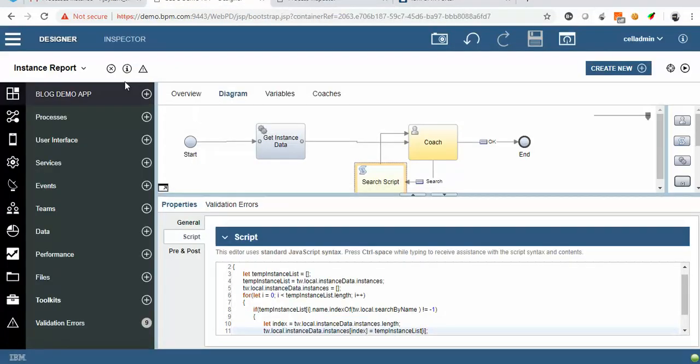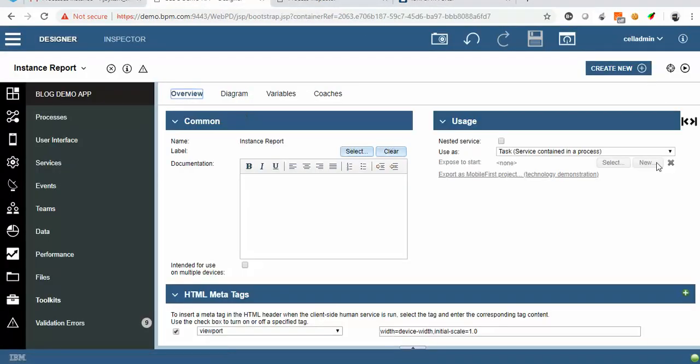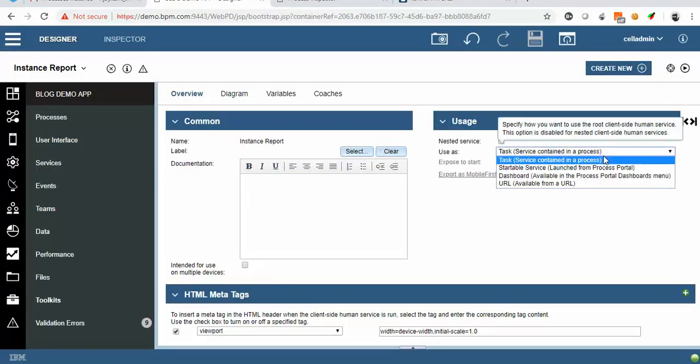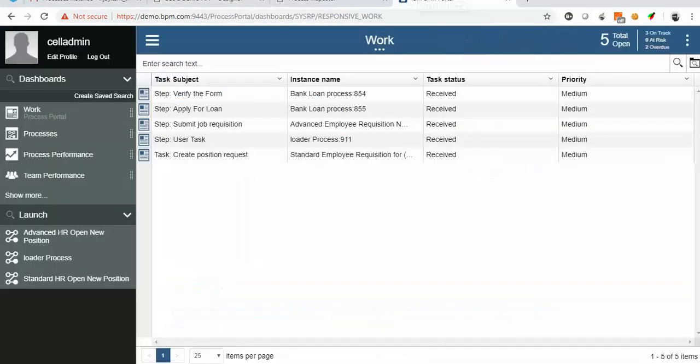Also, one more thing: in order to get our dashboard here, in the overview we will select dashboard for all users, or if you want to expose it for a particular group only, you can do that also.